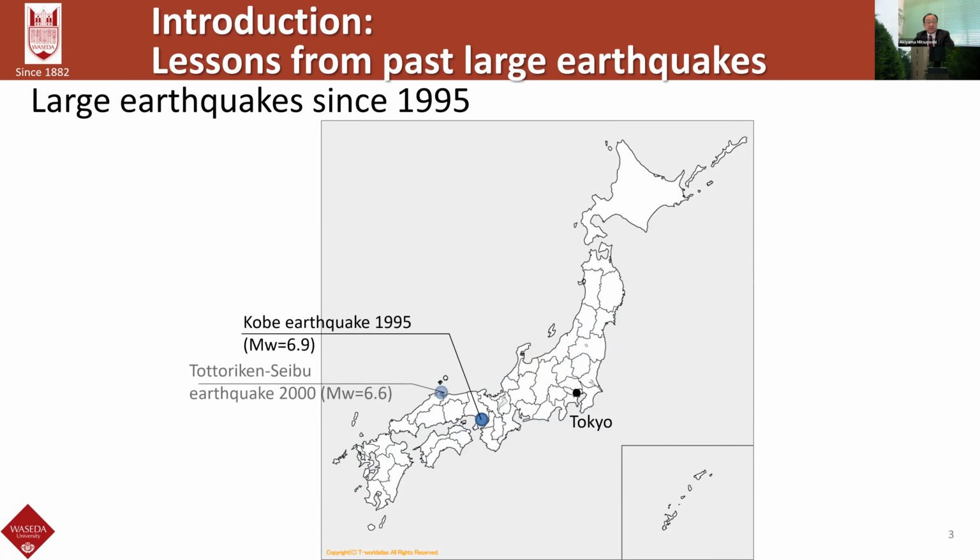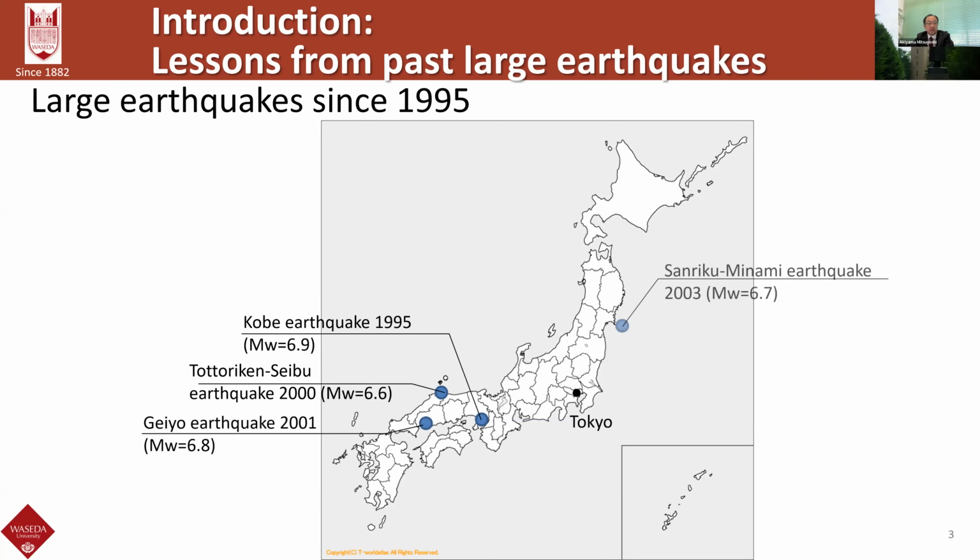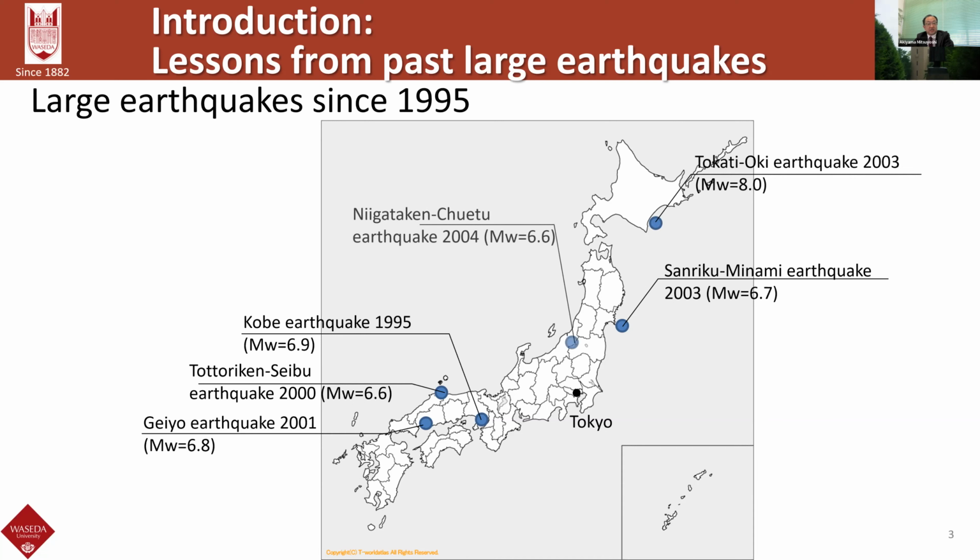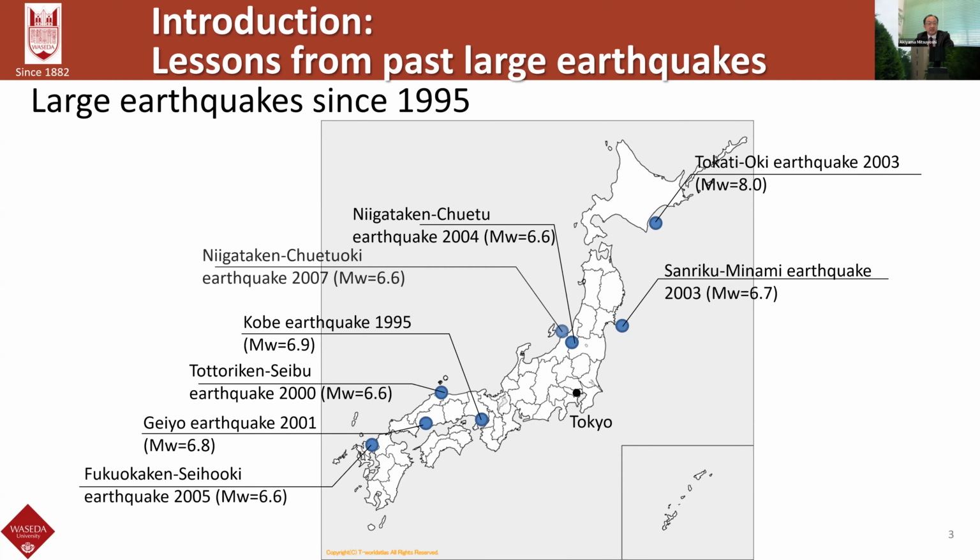In Japan, since the Kobe earthquake, there have been many large earthquakes with a magnitude larger than 6.5. Structures and infrastructures in Japan have been damaged by these earthquakes. The investigation of these negative consequences gave rise to serious discussion about seismic design philosophy and to extensive research activities on the retrofit of as-built structures.